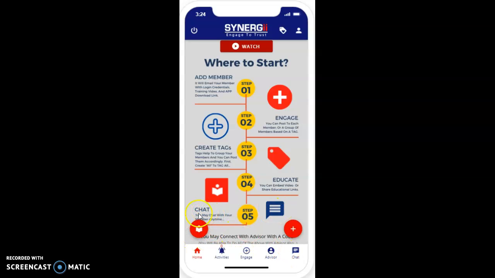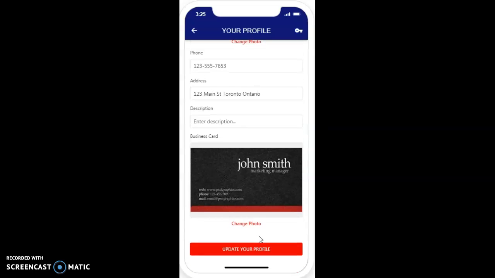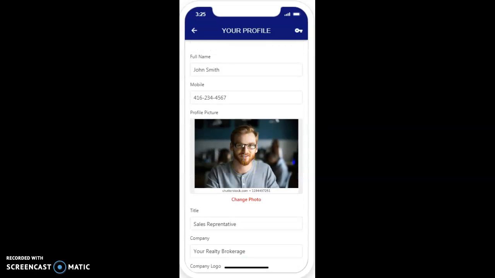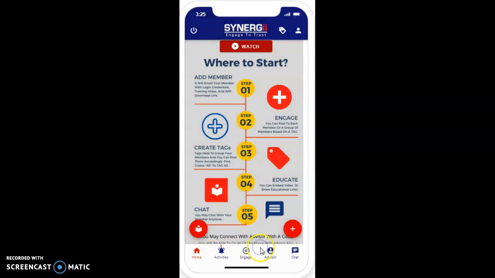And then this button and this button: this is how to add a member, and this is to add any educational information or training. You click here and you'll be able to add, and then your members will be able to see it. And right here is actually your profile information. At any time you can go and change your business card logo, your password, your picture, anything you need to update, and you must always click on update profile.